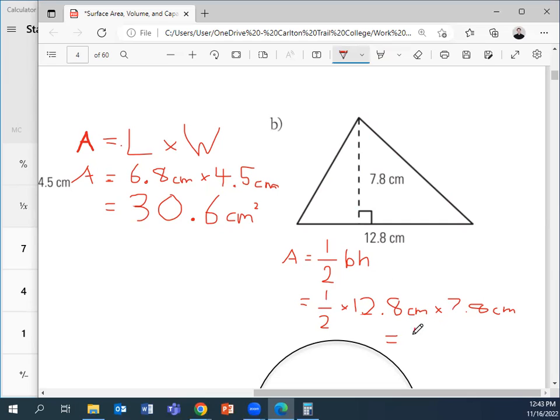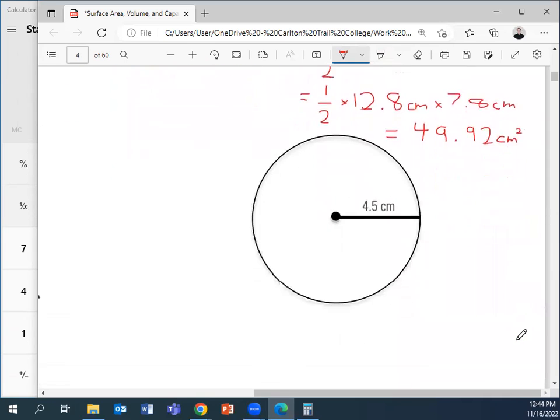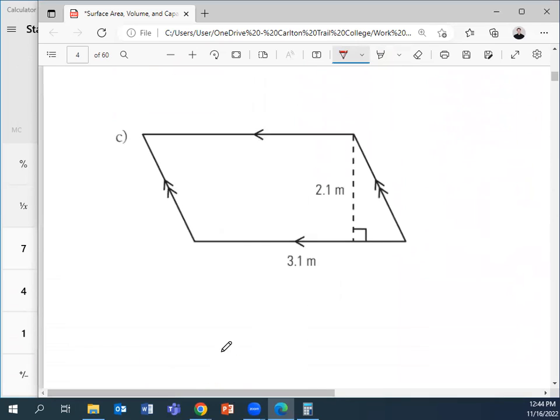49.92. Yeah, so this one is 49.92 centimeters squared. So again, you had the right method. You just made a simple calculator mistake, right? That's why we show our work. 49.92 centimeters. Centimeters what? Squared. It's going to annoy you, me saying that all the time. So I apologize in advance.